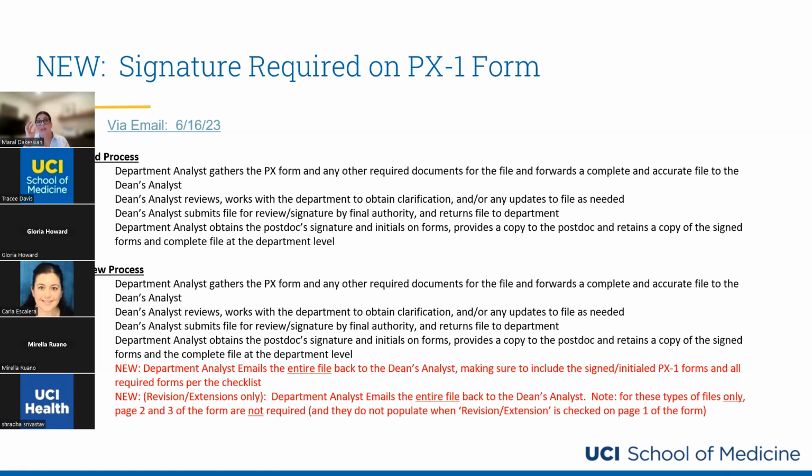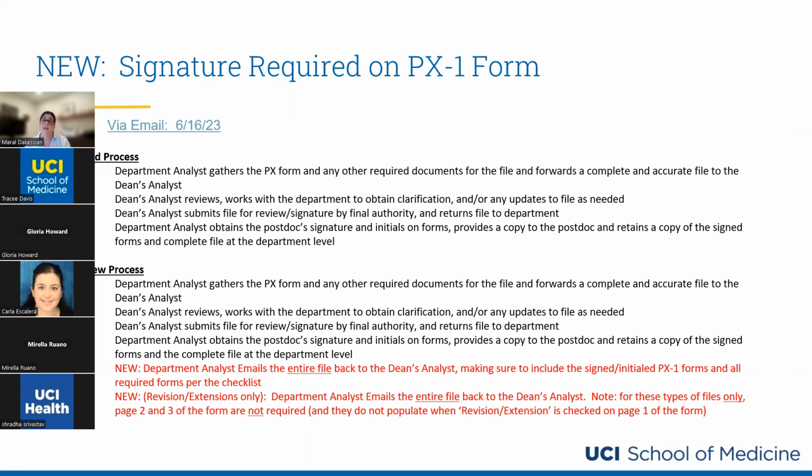We have a new process that we announced a couple months ago. If you've been here for a while, you know that previously the dean's office would review the PX file and then we would send it over, and then it was the department analyst's job to get the signature on the PX1 form from the postdoc. But we were not obligated, or you were not obligated, to then send that back to us. AP let us know in June that they would like that form to come back to their office.